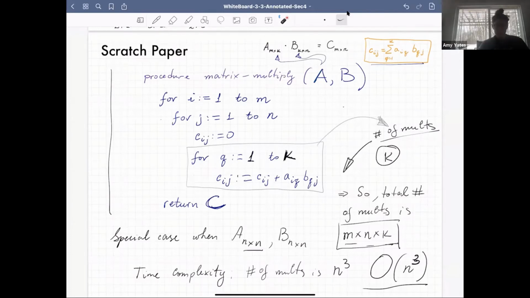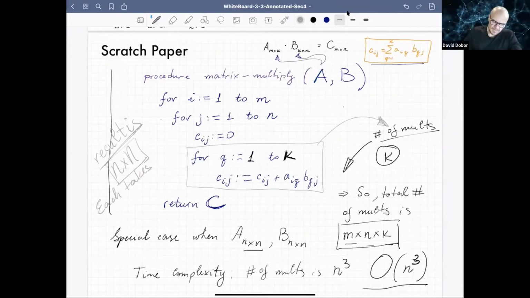I can try. So the resulting matrix is going to be an n by n, right? So that means there are n in the column and in the row. Now for each one of those, we have to multiply, I guess, n times for each one of those entries. And that totals up to n by n by n. Yeah, that's exactly right. Are people agreeing with this?